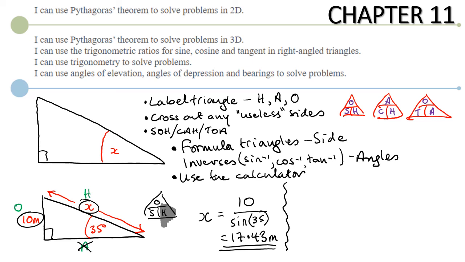Let's have something like this. Okay, and let's say that this time I'm trying to find this angle here, and I know the length of this side. Let's do it in red. This side is 12 centimeters, and this side is 20 centimeters. Now this isn't to scale, but we want to find angle x. Step number 1, label.